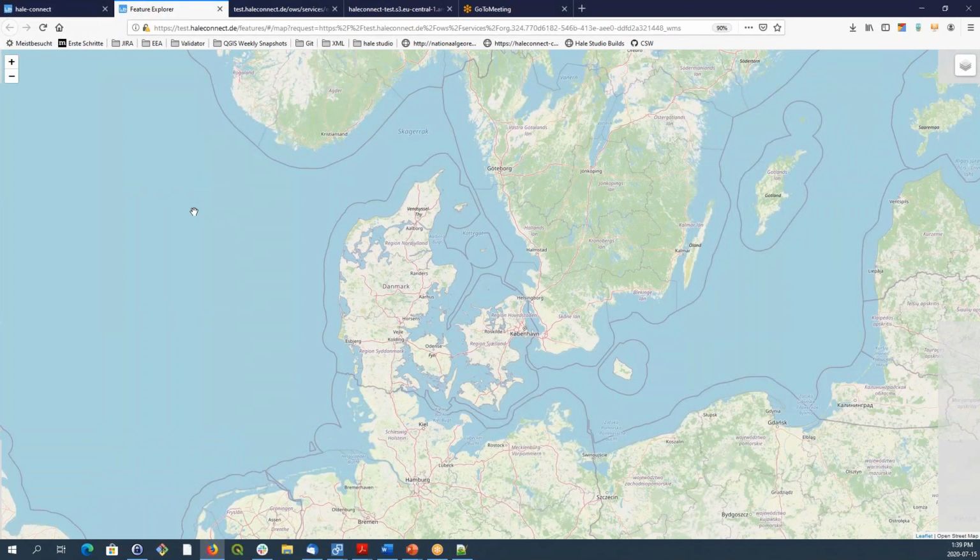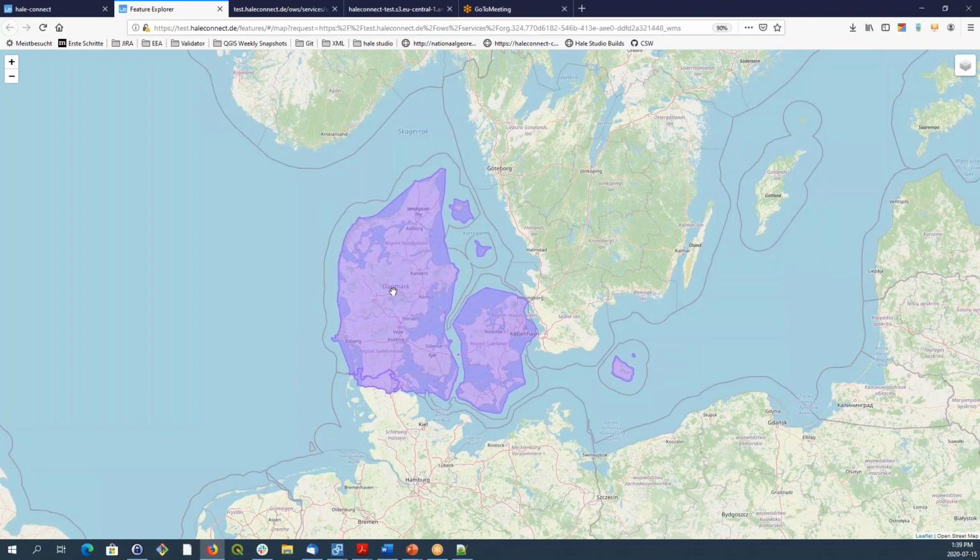And there we go. Data should appear in Denmark. These are the river basins of Denmark. There's 4 of them. We should see that. There we go. And there they are.